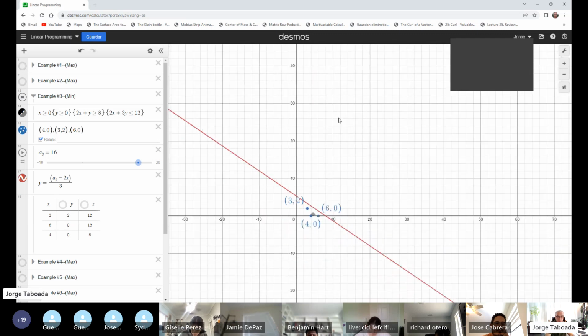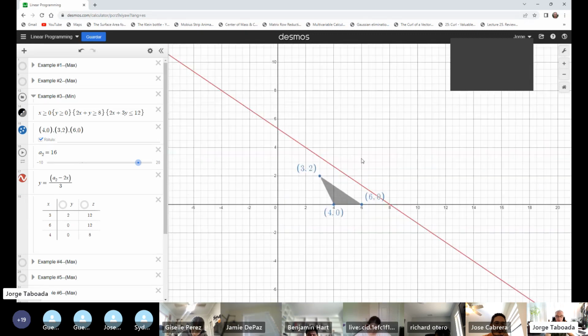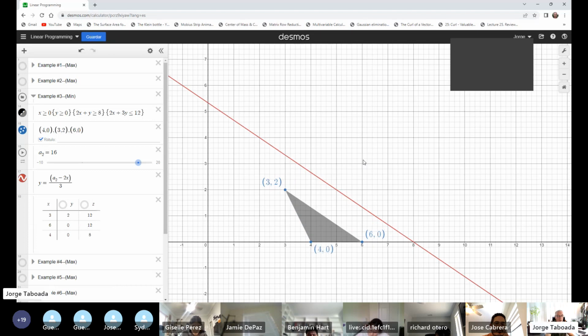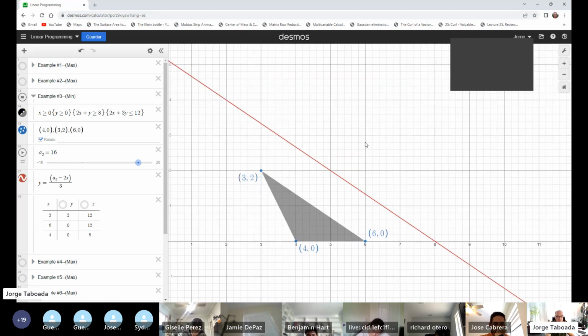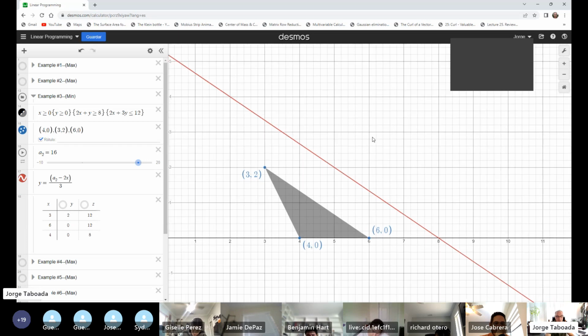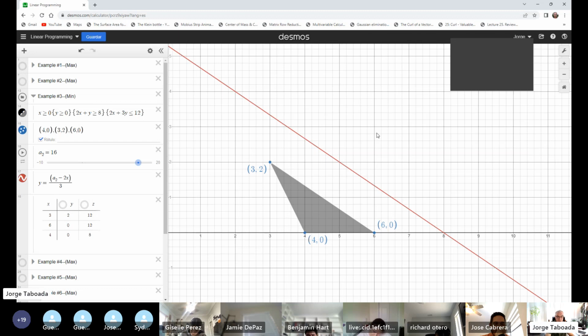Okay, let me try. Look, I make it zoom to see more clear. Oh, look at that. The solution is a triangle again. The corners of this triangle are 3,2, 4,0, and 6,0. And when you finish that part and you determine the corners, of course, I put everything together easier. Because how do you determine the corner? Well, you solve the equations simultaneously, no? Because actually in the corner it is an equation, equal sign.